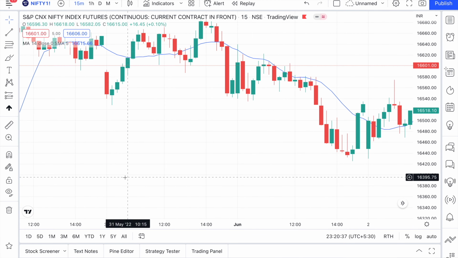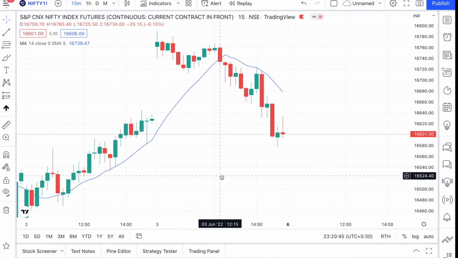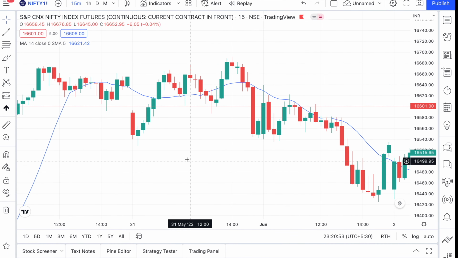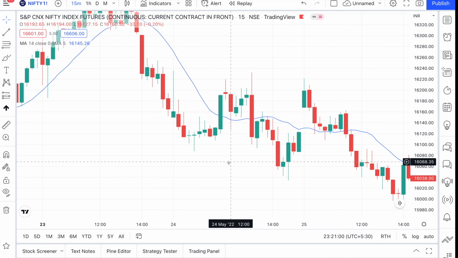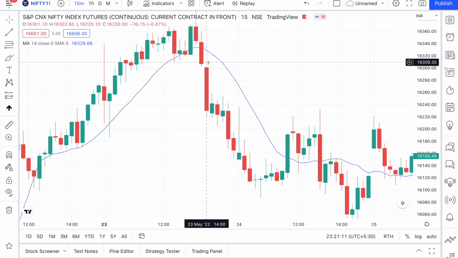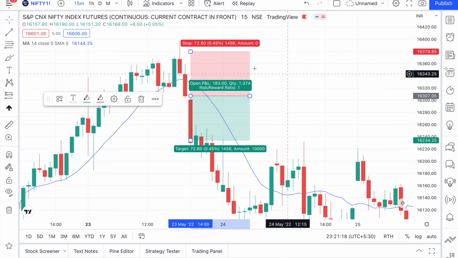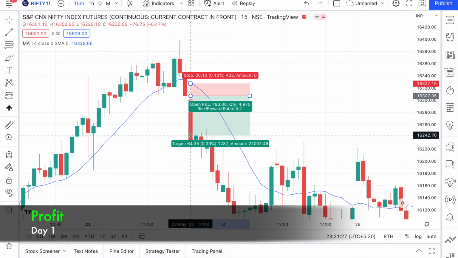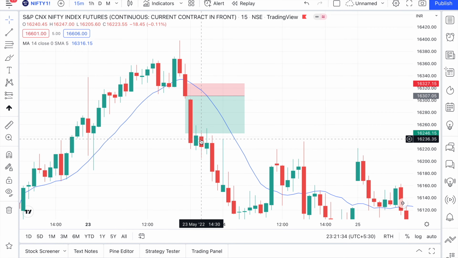We will be backtesting for the past 10 continuous days. So it's 10 continuous days and not just the days when the strategy works. Alright, so 10th day, 9, 8, 7, 6, 5, 4, 3, 2, and this will be our first day. We will start here. Here we have a strong close when it crosses the moving average line. We'll short here, and as you can see, it hits our target. But your profits can be much more depending on how efficiently you are able to trail your stop loss, which will be a topic for another video.